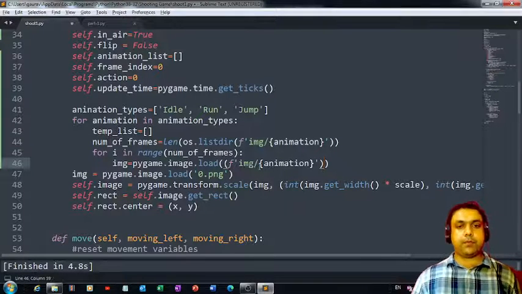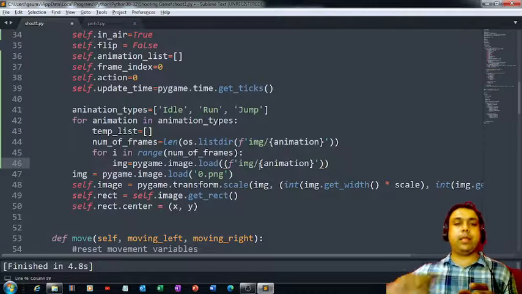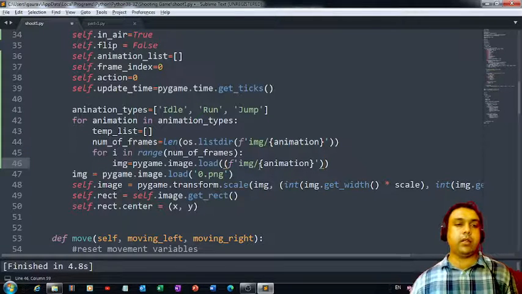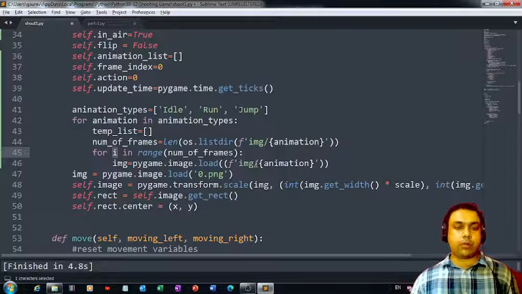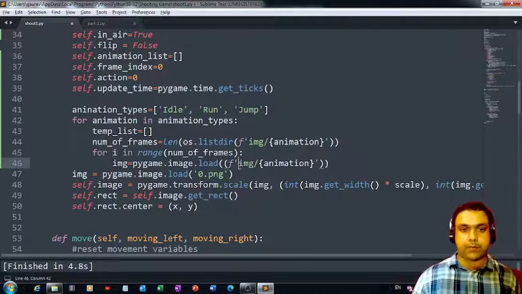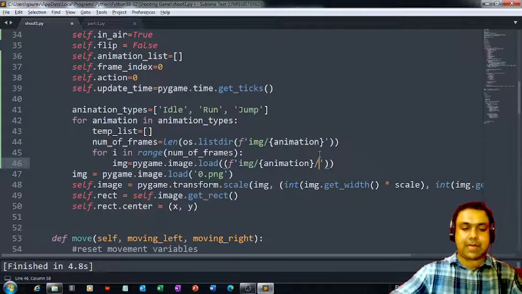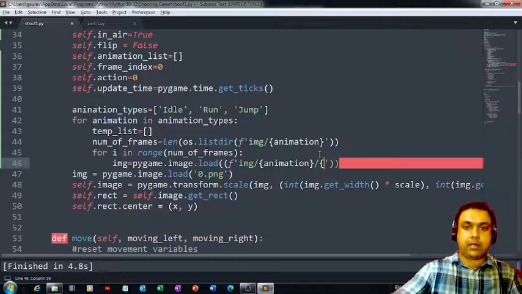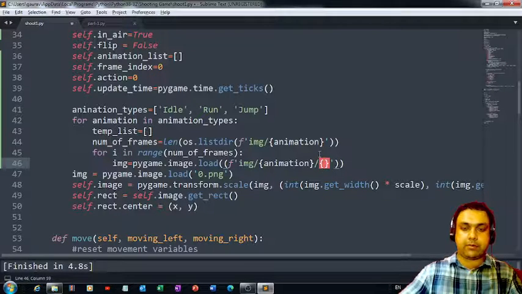Now the images are with name 0, 1, 2, 3. So that's what we can get from this i. So what we can do here, along with this whole thing, we can put this slash, and then we can simply put these brackets. Inside this we can put i.png.